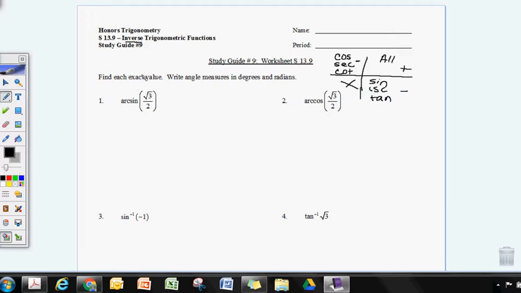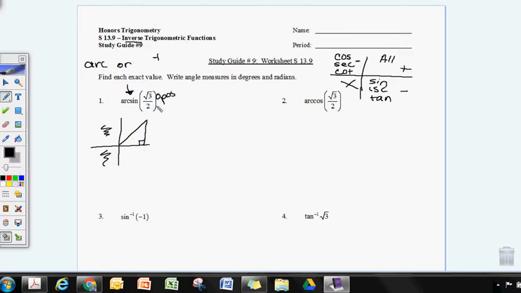So remember, inverse is written as arc, or it is written as a -1 power. These are looking for angle measures. So this is asking me, where do I get an angle measure? And it's got to be only in these given quadrants. Arc sine is either found in quadrant 1 or 4. This is positive, so I know I'm going to be able to find it in quadrant number 1.